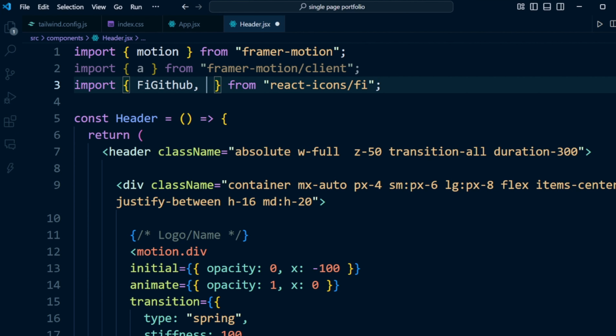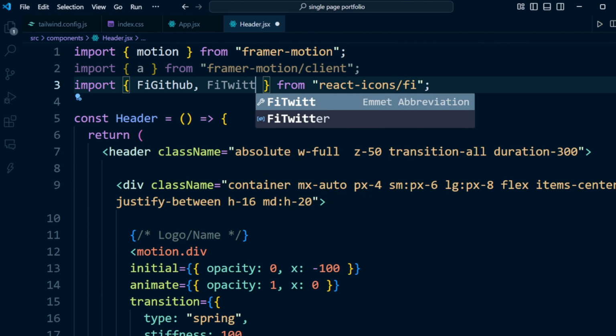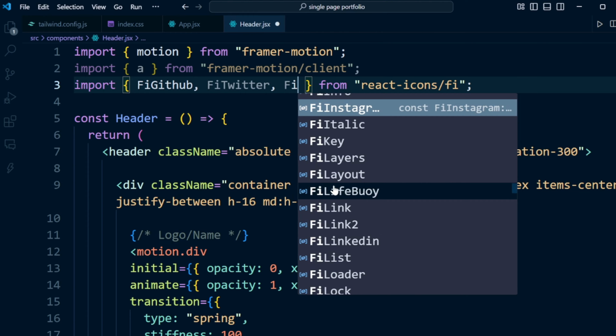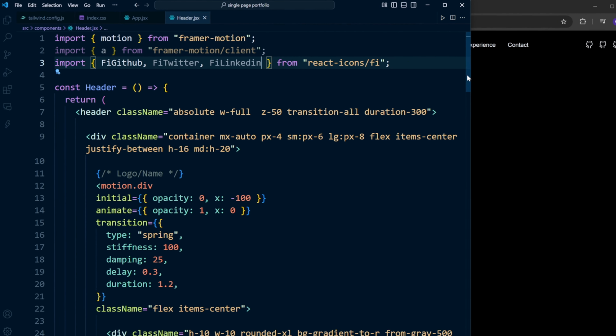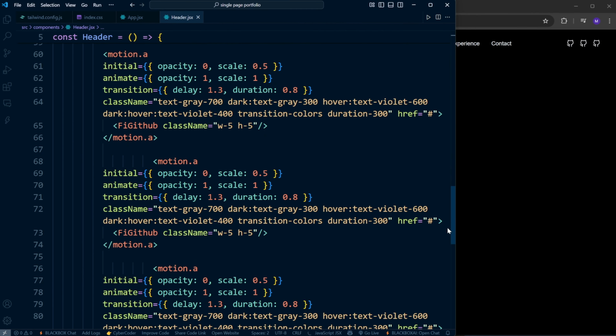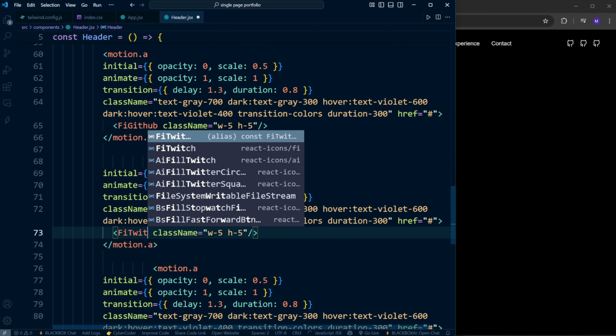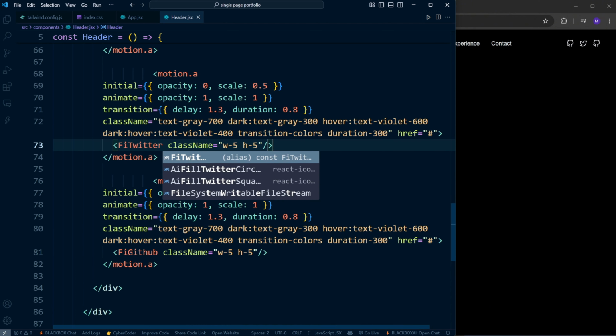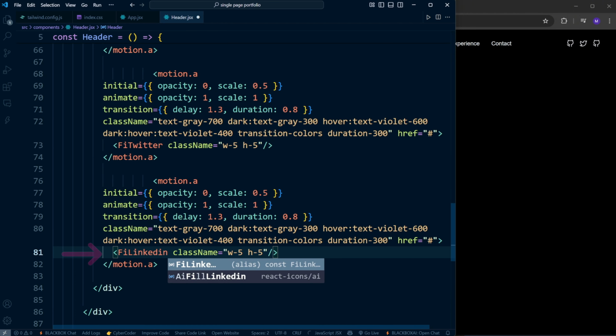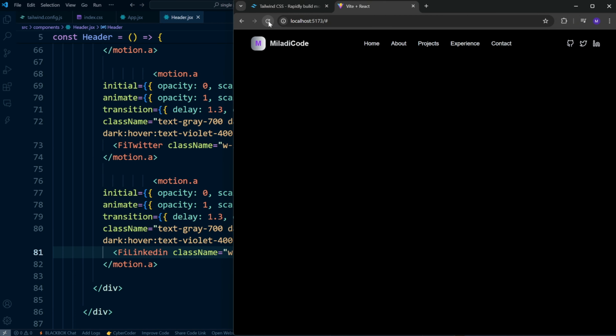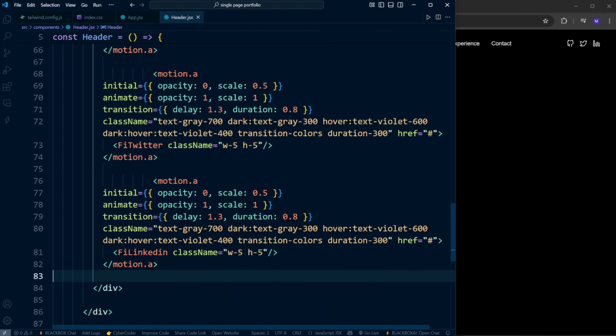We'll import FiTwitter and FiLinkedin, just like we did earlier with GitHub. Now we scroll back down, and in each of the new anchor tags, we simply replace the GitHub icon with Twitter in one and LinkedIn in the other. And that's it. All three icons are styled consistently and have the same smooth animation when the page reloads.